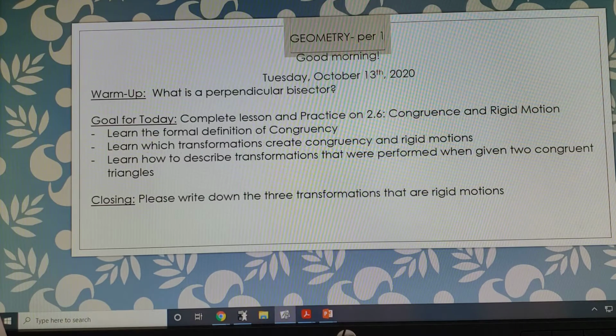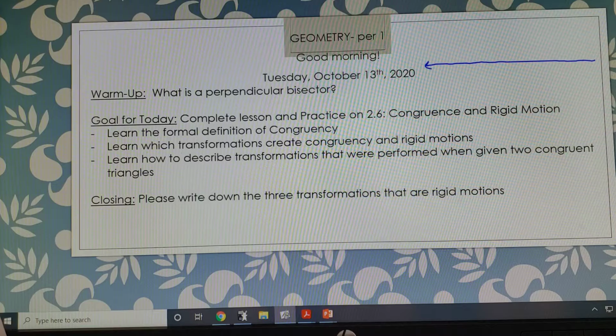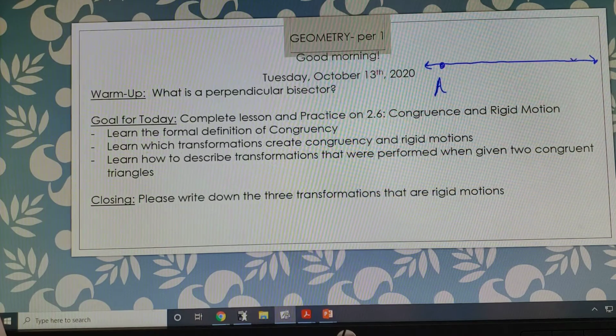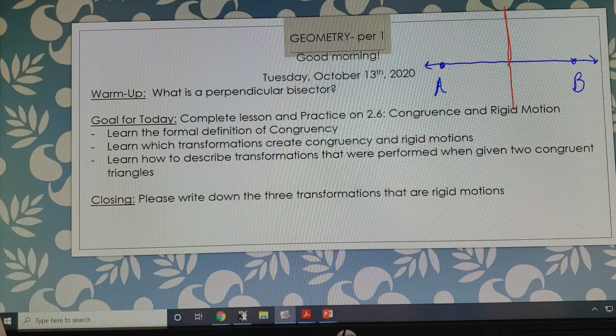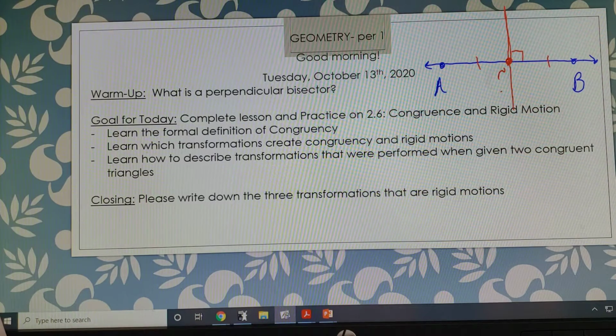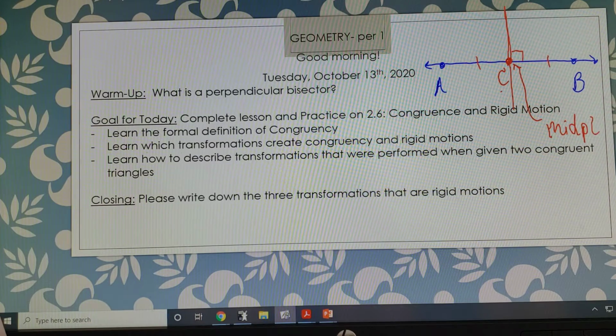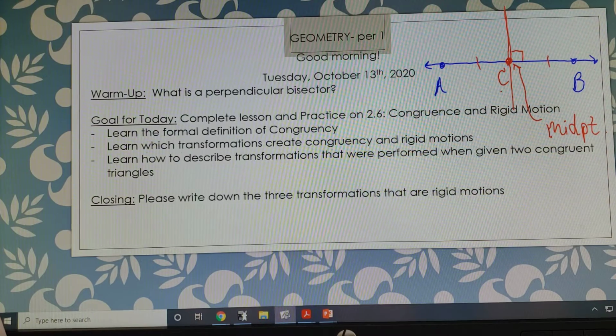Okay, so say you have a line, A, B, and then here is the perpendicular bisector, so it creates a right angle, and then it also cuts that line into 2 equal parts, and it actually goes through the midpoint, so C would be a midpoint. This is all review though, and it's been like 4 days now, so it might be fuzzy.